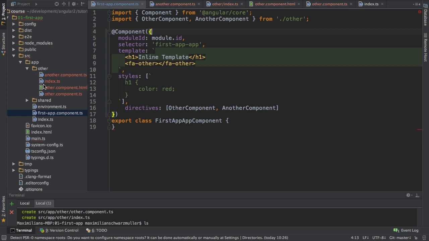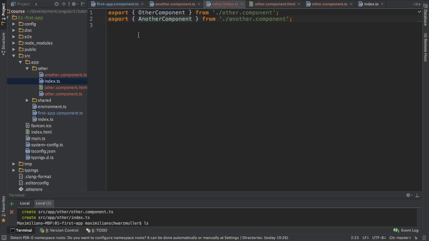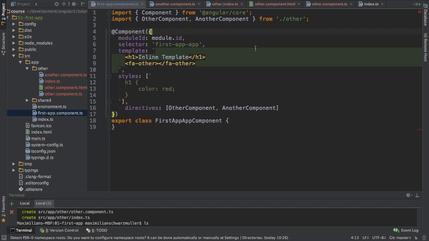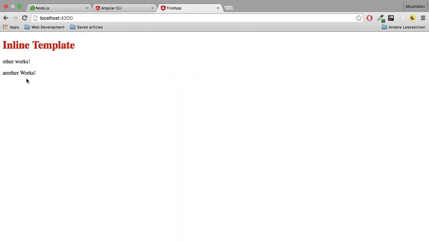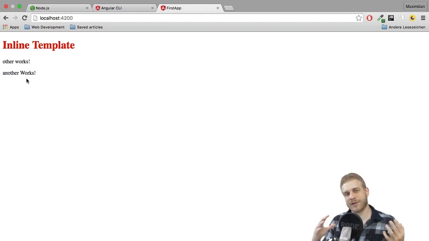And that's just because I'm preparing this in this index.ts file. So now I'm ready to use this another component. I'll add the selector, the HTML tag here, and now you can see another works. So this sibling component to the other component works too.